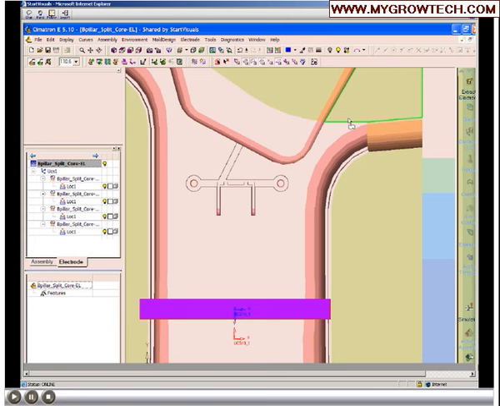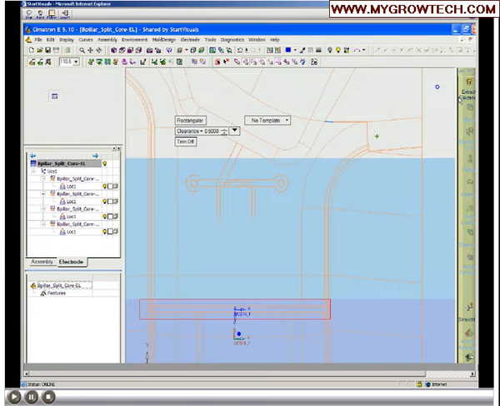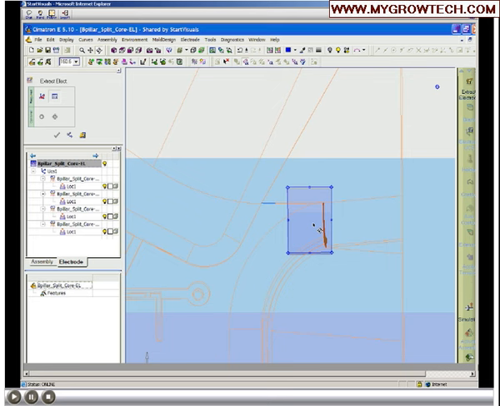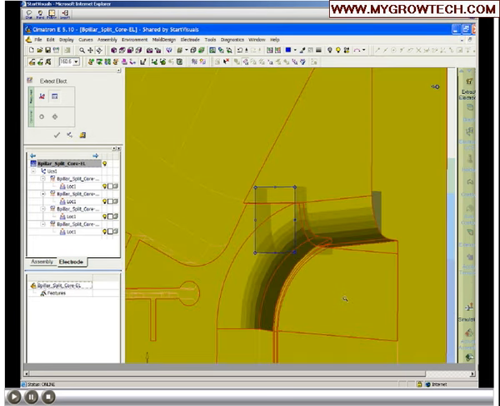Now here's a different type of area. We've got a sharp corner on the mold face itself. So let's extract that as what we might call a kind of electrode. As I drag this box around, you can see it's not grabbing everything, it's only grabbing the faces fully enclosed. So manually we'll just pick those.